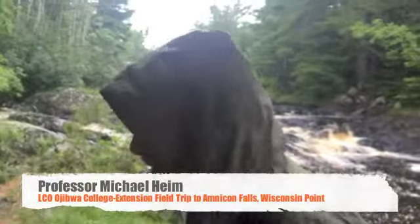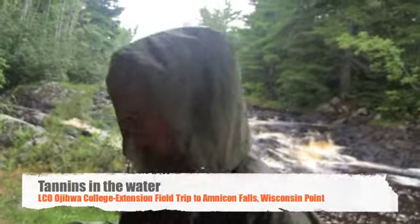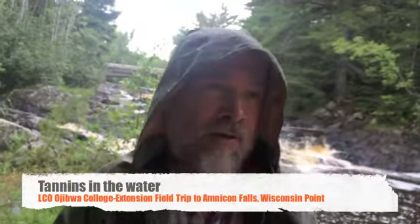Biggest sandbar. Notice how it's kind of brownish? A lot of people think that's iron. It's not iron. It's tannin. And tannin comes from all the dead leaves on the forest floor and pine needles and bark and stuff. And the rain leaches through the soil, the duff, with all the pine needles and the leaves. And the tannin ends up in the water and turns the water kind of a brown color.